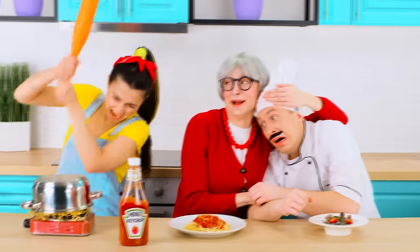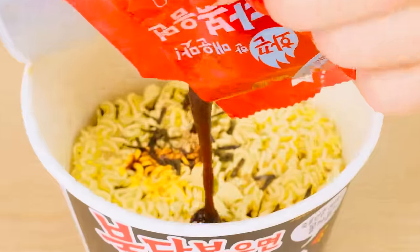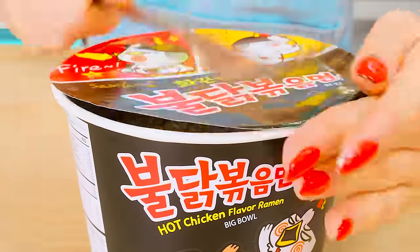Ketchup? What a horror! Yeah, how different our participants are from each other. Brittany, what are you doing? It looks like her pasta has hardened, but she has an idea. Instant noodles are always fast and quite tasty. But will these noodles taste better than Grandma and Chef's pasta? Now we'll find out.